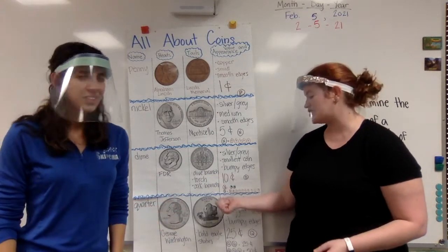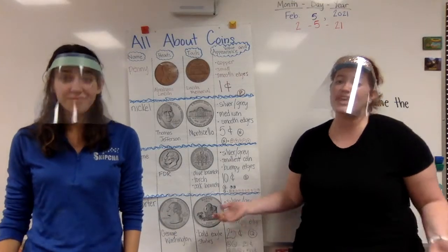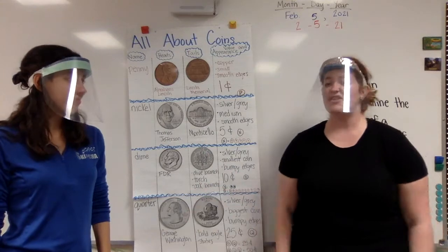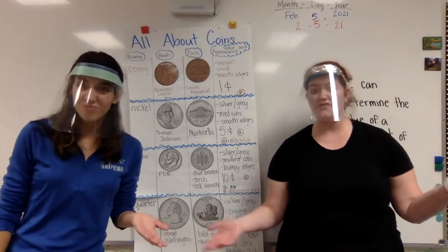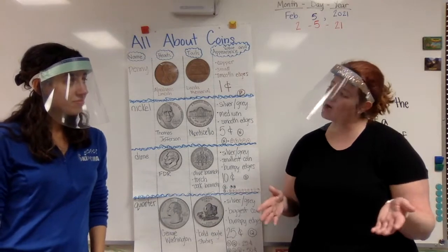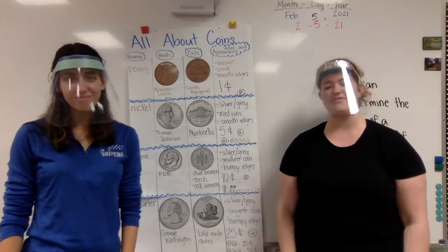Yeah, like this one is showing the state of Kansas, and so Kansas has a buffalo on it because that's important to Kansas. The Texas one might have a picture of the state of Texas, so it just kind of depends. Most of the quarters that you're going to find probably have the bald eagle.